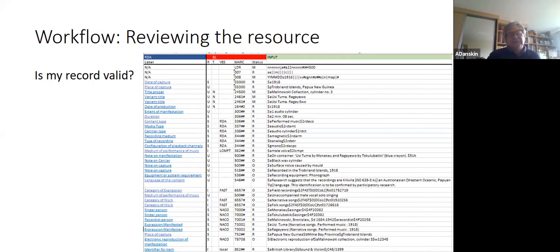And so then I get to the point where I can review my resource and say, is my recording valid? Well, you probably can't read it and you probably can't tell from that whether it is or not. But what we're looking at here, obviously, is whether we've got all the elements we need, whether we're linked to authority records, whether we've taken information from the appropriate vocabularies and recorded the source. So that will help us to determine whether our record satisfies minimum requirements, whether it's an effective record, and whether it's a coherent description.